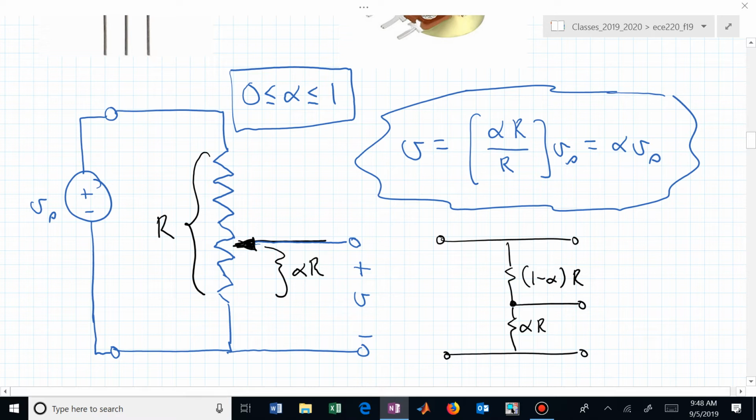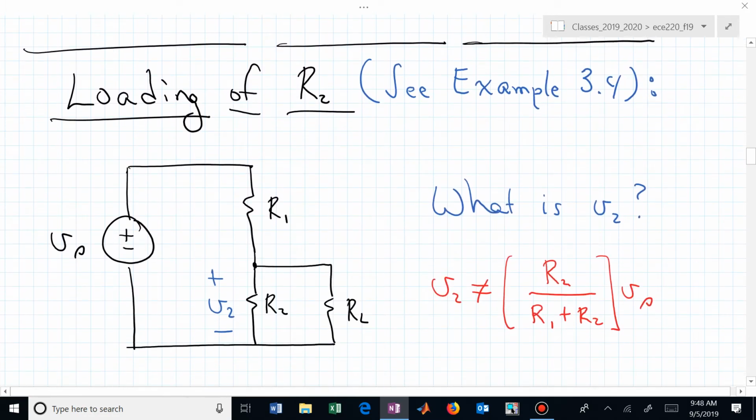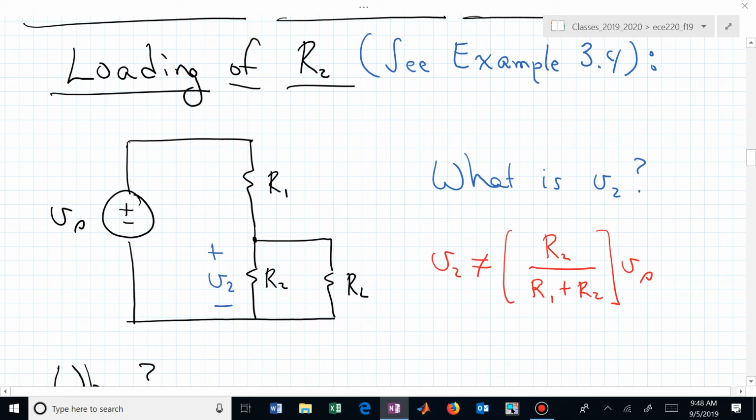So that stays fixed if you have a fixed potentiometer. And then how much of that you see at the bottom depends on how you've adjusted the dial. So alpha could be anything between 0 and 1. Some pots are a 10-turn pot, so it takes you 10 turns to get all the way through that resistor. Some are a quarter turn, some are a half turn, some are a full turn. It's however you want to buy that potentiometer or however the company designs it.